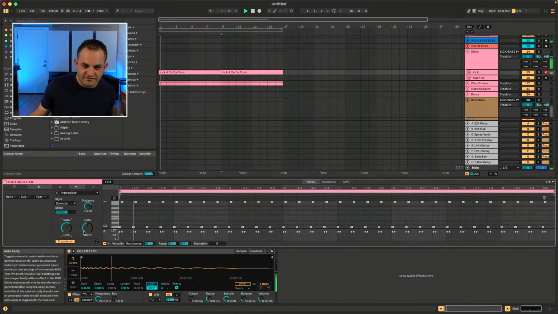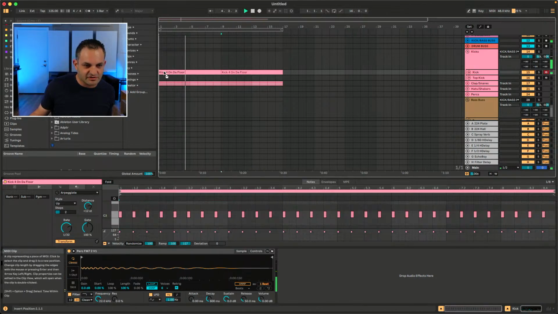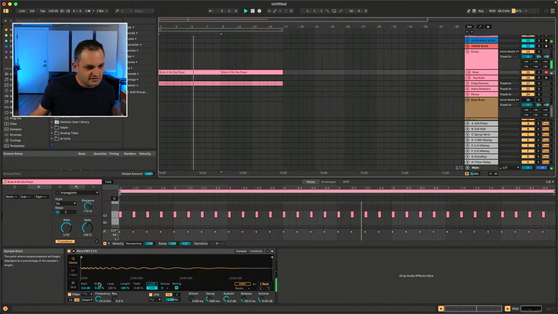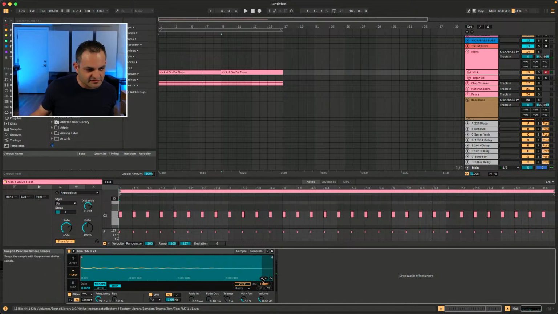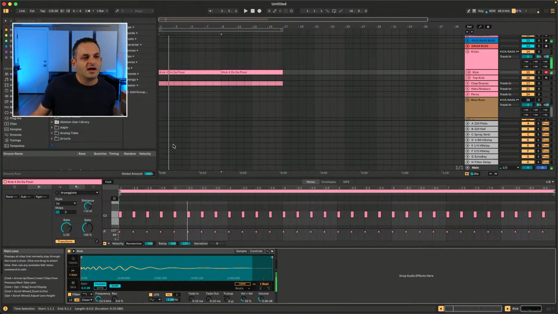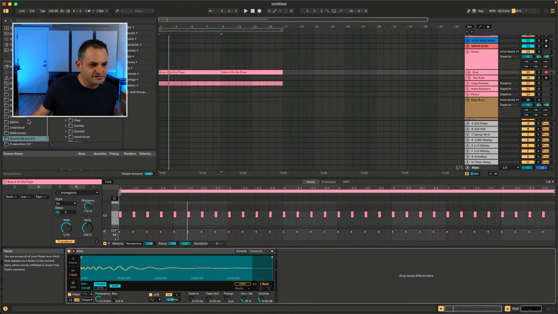So I haven't figured out how to use this perfectly yet, but if you wanted to, let's take it back to what we had. And this is some kick drum that we just randomly picked off using this feature here that was similar to mine, going back to the original one that I had. There it is.